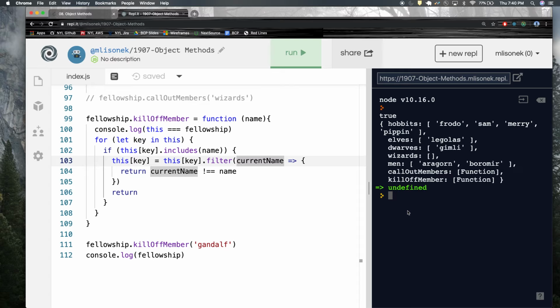It is the object. This is referencing the exact object. Does that make sense? If I say this in a method, I'm saying the current object I'm inside of. Okay? So I say, let key in this. That's the same thing as saying let key in fellowship, because this is referencing the object that's inside it.